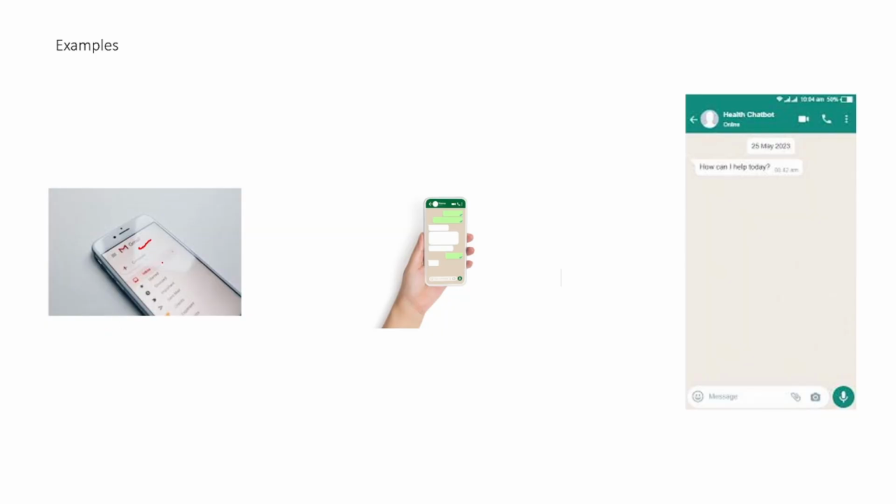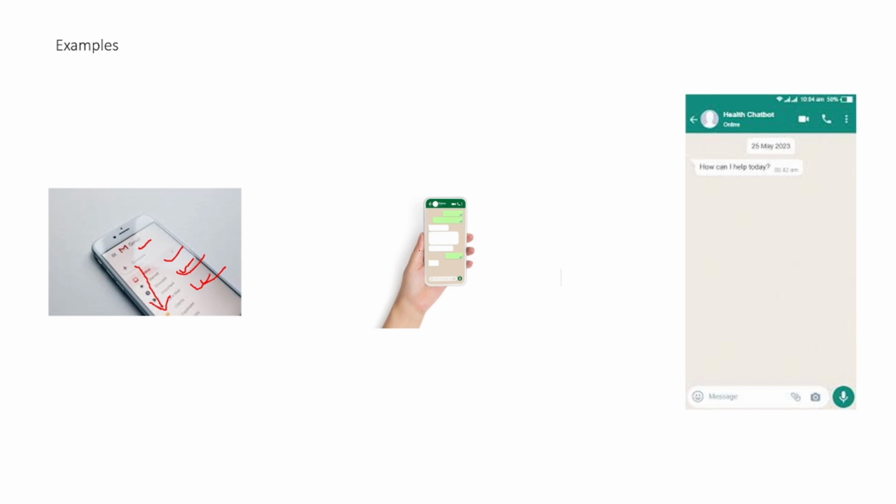Right now you can take the example of the Gmail app. When we talk about the Gmail app, you just receive some mails. How are you going to see them? You are going to see them one by one. You will read the first mail, then the second mail, then the third mail. You just move in a linear way, from top to bottom. That means one by one you are going to check all the mails.